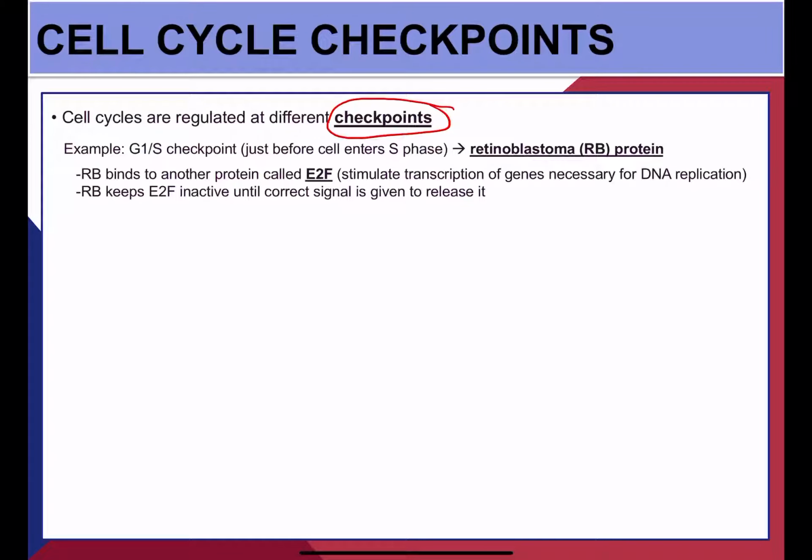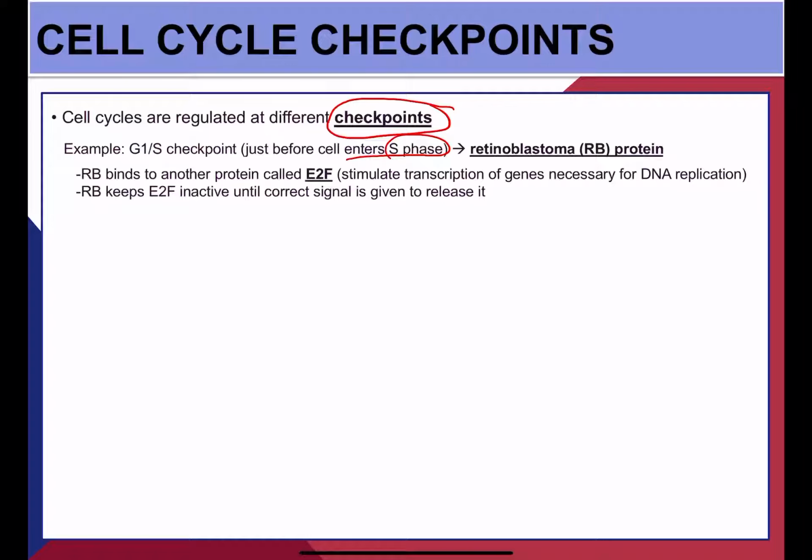Those stop signs and red lights ahead are analogous to what are called cell cycle checkpoints, okay? These are where the cell is about to divide, and it has to pass all the right criteria before moving on to the next stage. For example, the G1/S checkpoint is when a cell is just before entering S phase, about to have DNA replication. This is an important checkpoint for any errors because you're about to replicate all 6 billion bases of the genome.